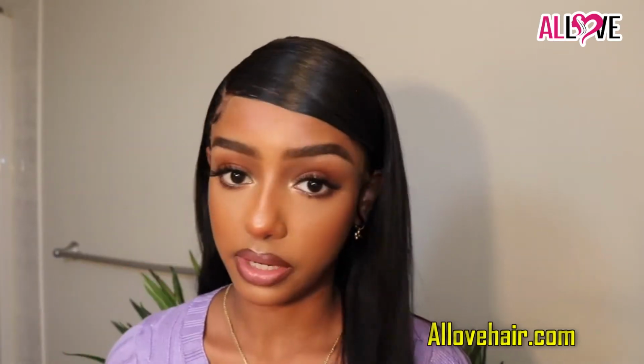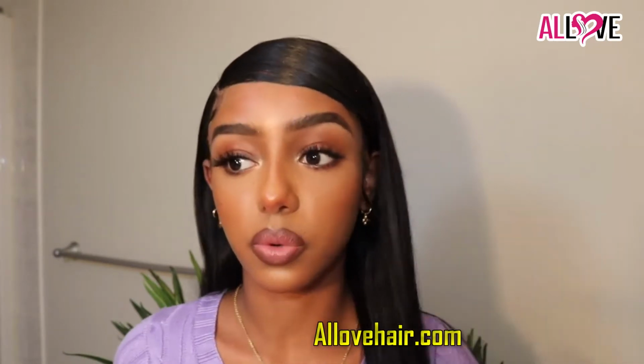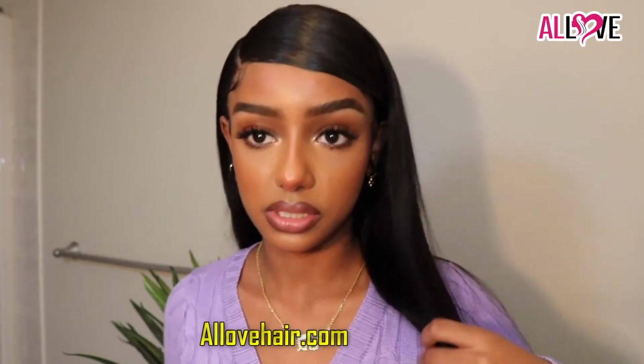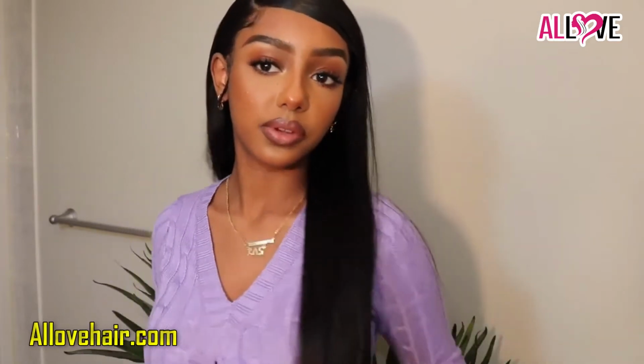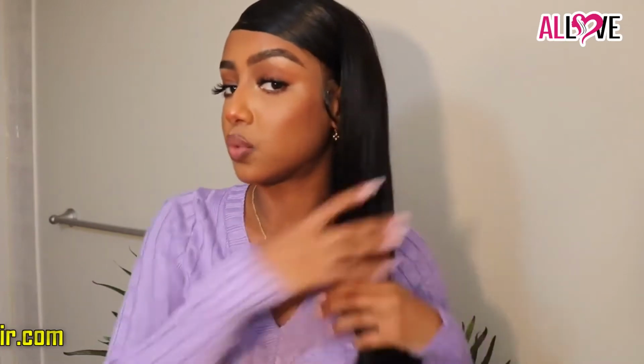This is their straight hair, which is all it's called. It's their straight hair, and this is 24 inches. I think it is pretty much 24 inches. Let me back up to show you. Here it is. I'm trying to show you the very end of it. Yeah, it's 24 inches, and it is really soft. It's 150 density, so that's why it's like this. 150 density is always the most natural to me.